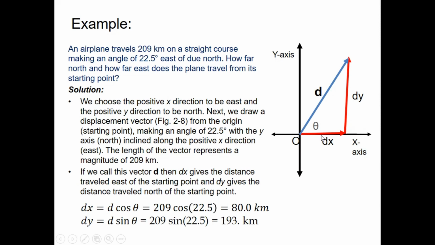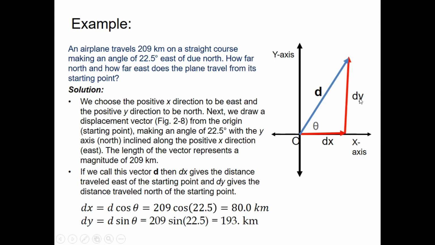The dx is, remember, the cos is the base divided by the hypotenuse. So d multiplied by the cos will give you the dx. Similarly, the sine is the perpendicular divided by the hypotenuse. Remember, hypotenuse is larger as compared to dy, and it is larger as compared to dx. So it can be at the most equal, but remains always less.